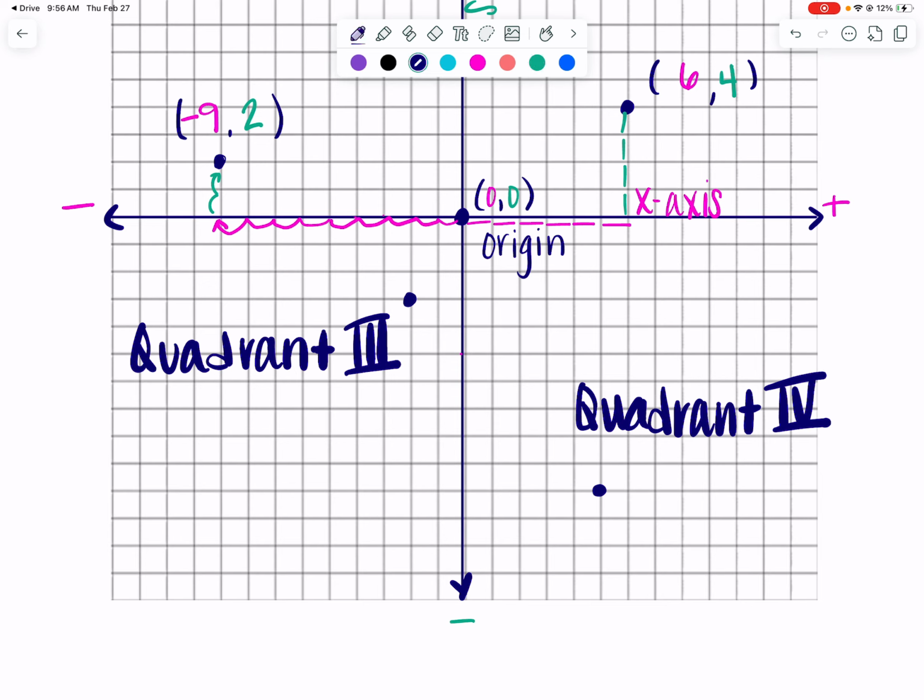Let's look at our point in quadrant 3. I guess I'll stick it back here. I didn't plan this real well. I'm going to start at the origin again, and I'm going to count 1, 2. That wasn't very good because I went sideways. 1, 2. So my x-coordinate is -2 because I counted to the left. And then I have to count down 1, 2, 3. Since I went down, I went in the negative direction on the y, so my y coordinate is -3.